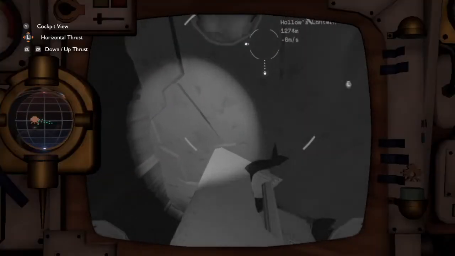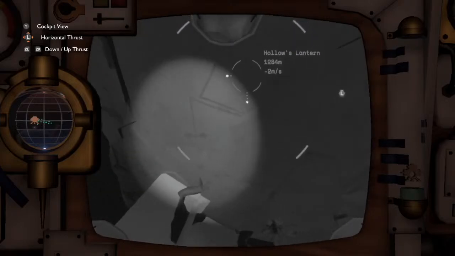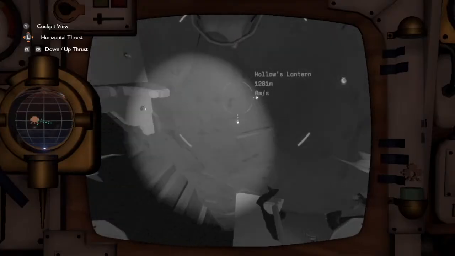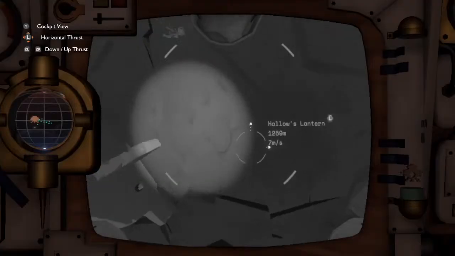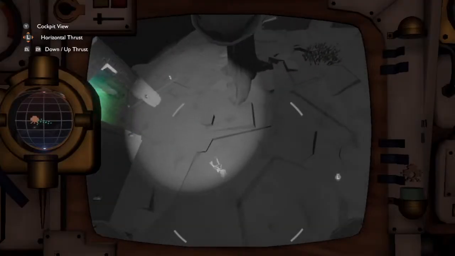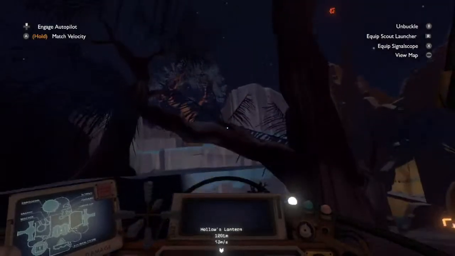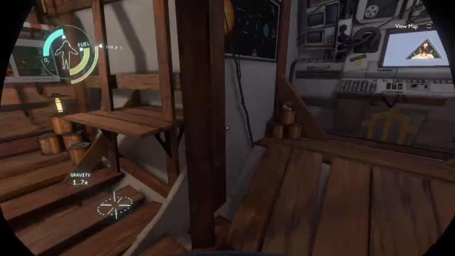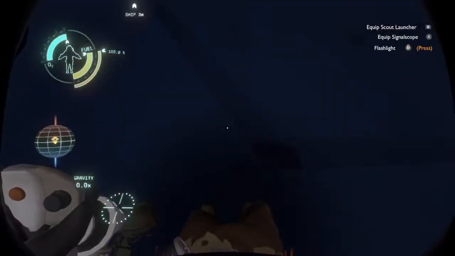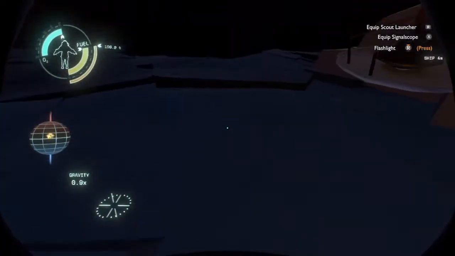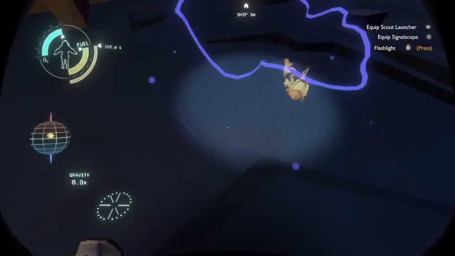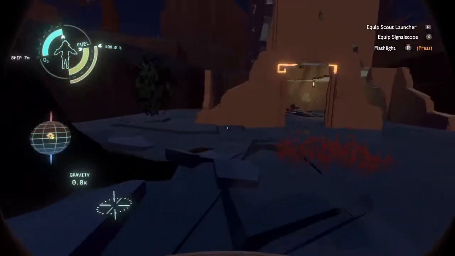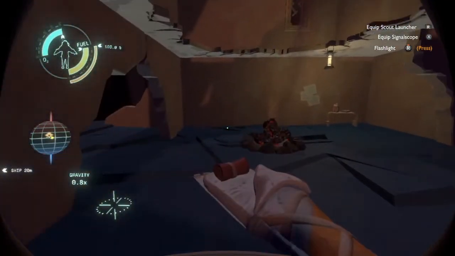Well, this is kind of awkward. Am I sideways? What's happening? I don't think this is a good spot to land, actually. Is that a corpse? I think I see a dead... Oh my. Whoops. Wait. Unbuckle. It's my first day. Oh dear. Wasn't me. Okay. Who's here? Somebody's been sleeping here.